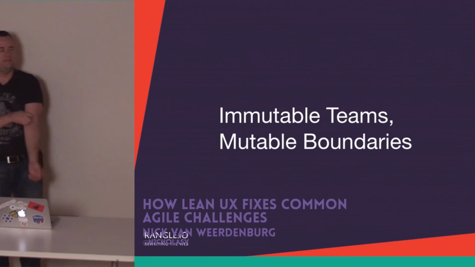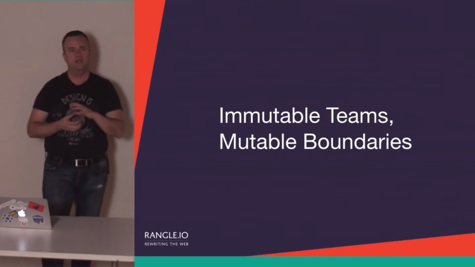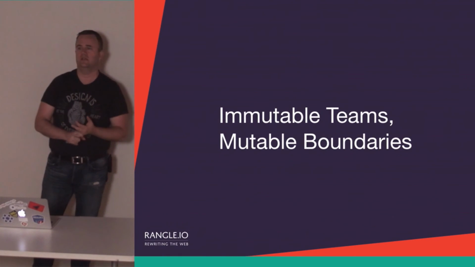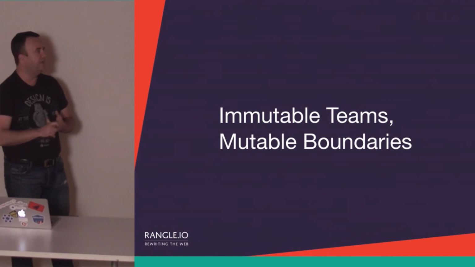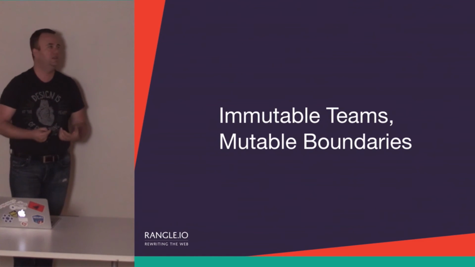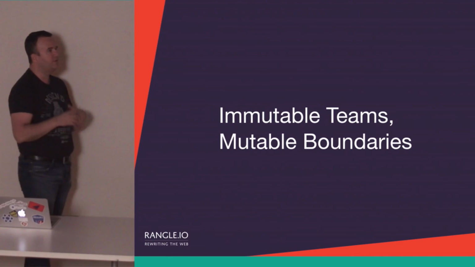So I like to take different words from cool software development things and mash them up with other things because it's just fun. And so the concept of immutable teams, like if you can define a team and make it immutable. So you're going to do clean code. You're going to do testing. You're going to do lean UX. You're going to do QA. You're going to do everything. You're going to do sustainable development. And you're going to maintain that, and you're going to do Scrum, and you're going to have the right team.